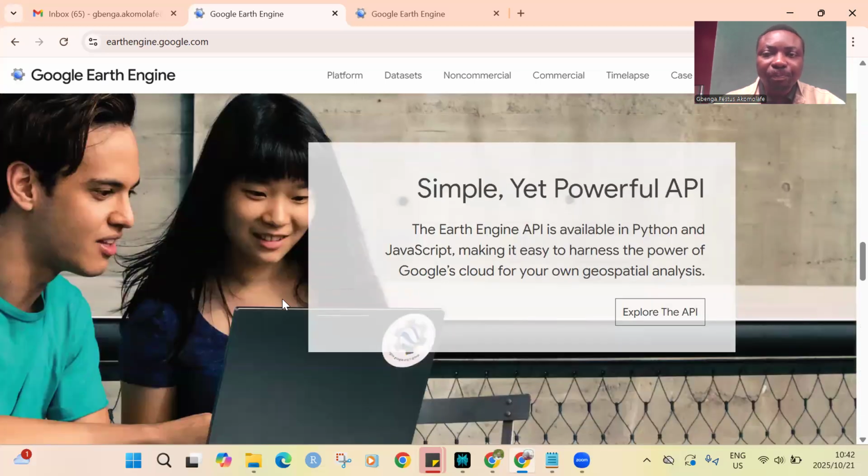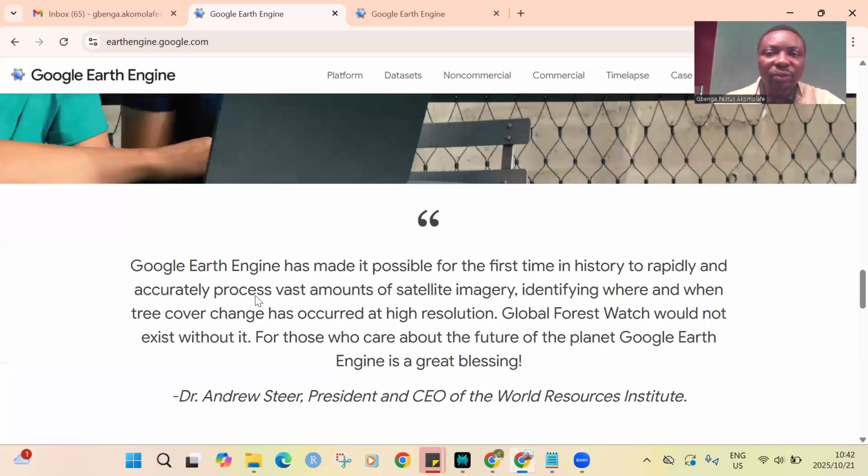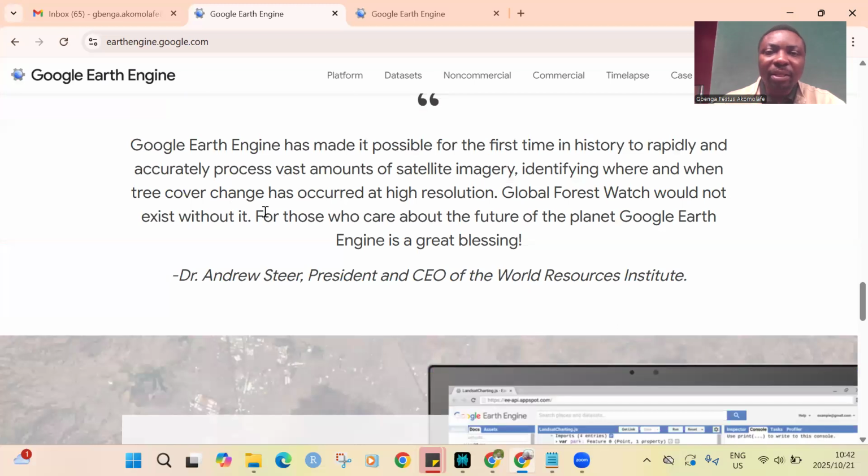All right. So what else again? So let me just take you through. A lot of persons have used this Google Earth Engine. In fact, in the last 10 years, researchers have been using Google Earth Engine, and it's been very wonderful. Although in most parts of the world, particularly the developing and underdeveloped parts, people have not really started using it.